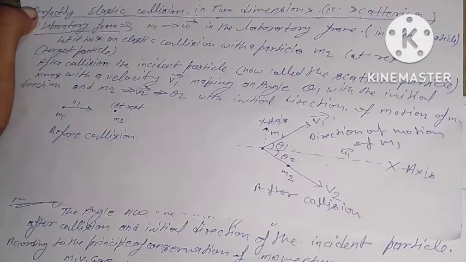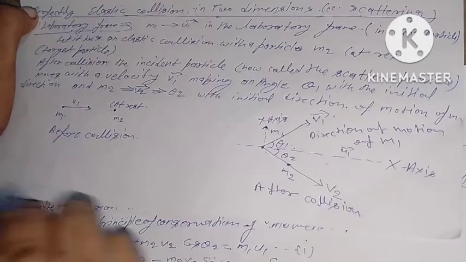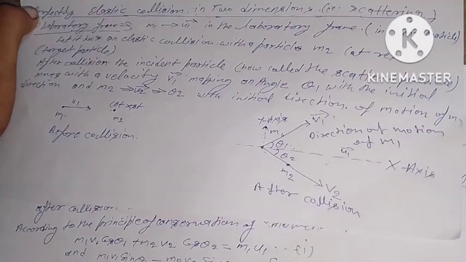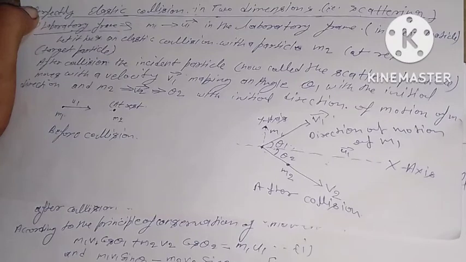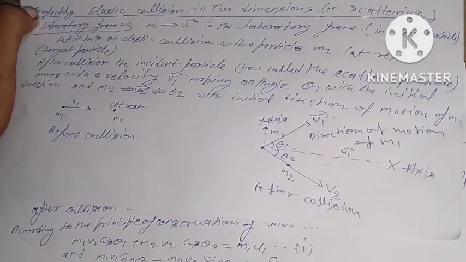The three equations 1, 2 and 3 contain four unknown quantities: b1, b2, theta 1, theta 2. To find the solution of these equations, at least one of these must be known. Let us suppose theta 1 is known.